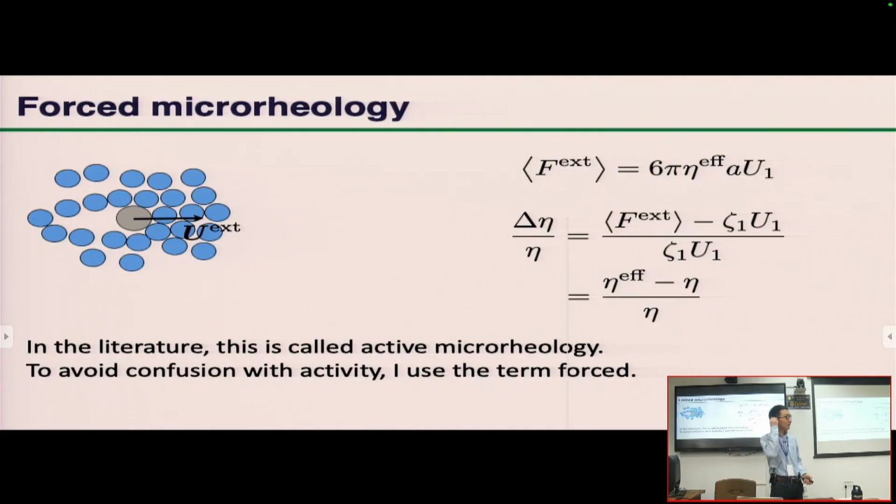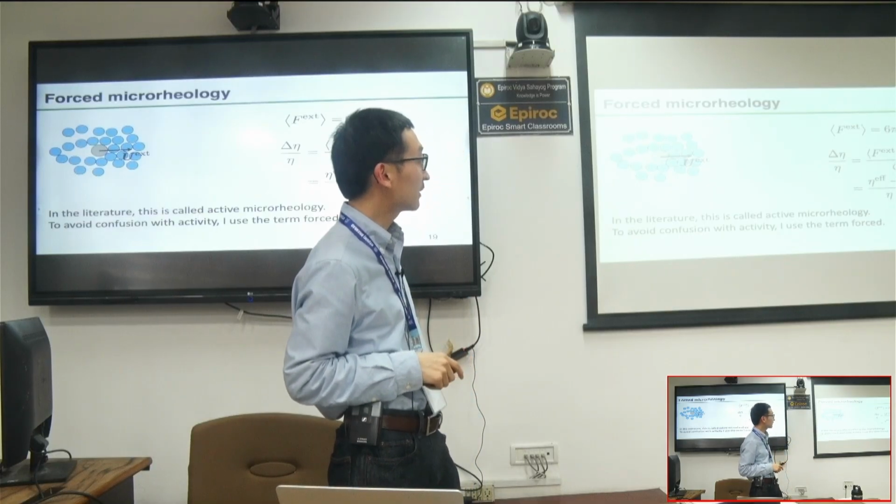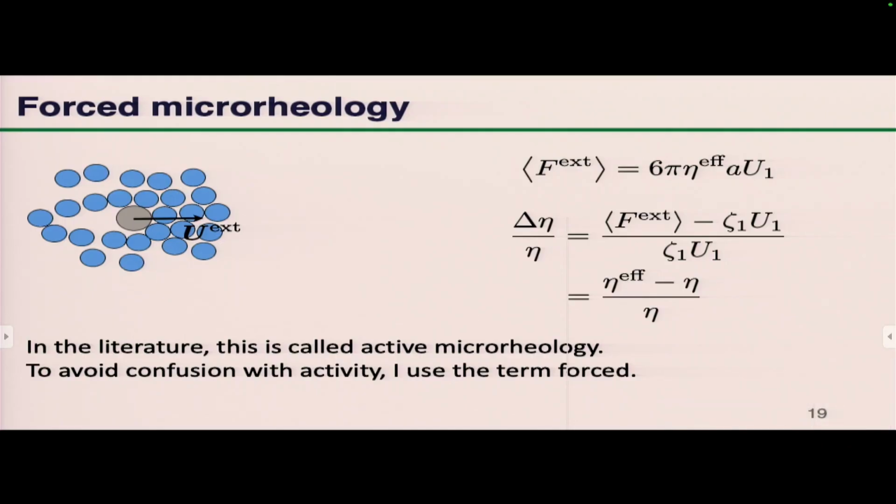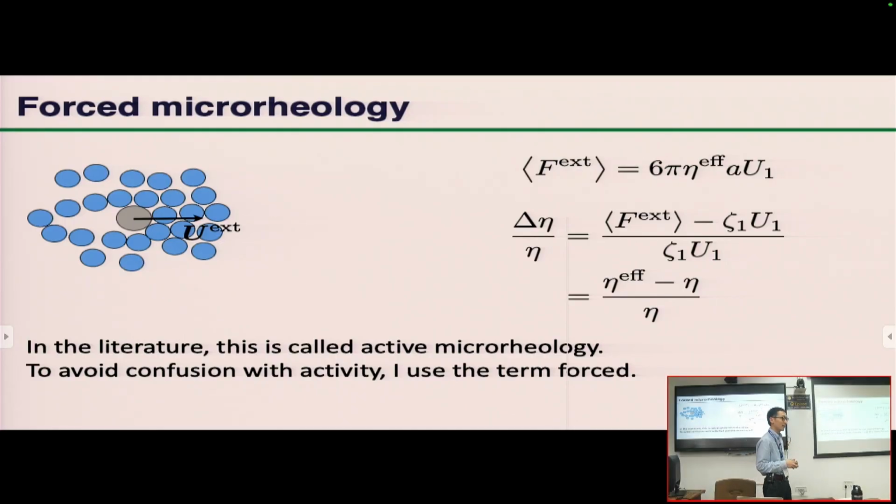Okay, the second mode of operating microrheological measurement is forced microrheology. It's still, you embed a particle in a suspension, but now you're applying an external force to actively drive the particle in some direction. So historically, we call this active microrheology. But now, because we're working with active matter, there's kind of a confusion of what you mean by active. So in this context, we're going to call this forced microrheology, okay? Just to distinguish the fact that we're driving this probe in a suspension of other particles.